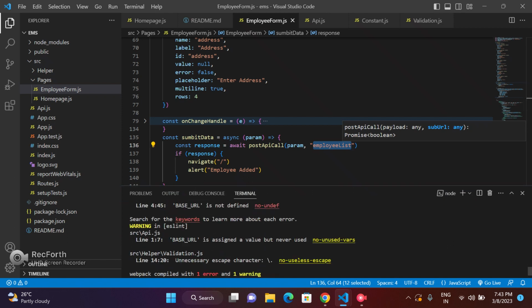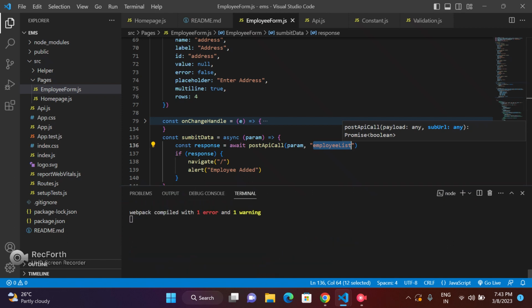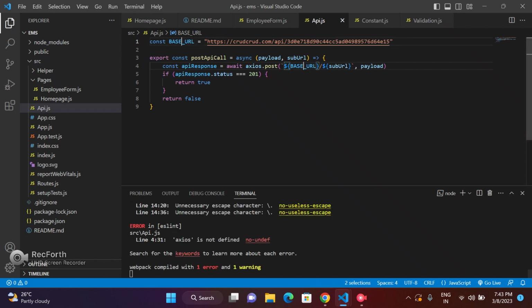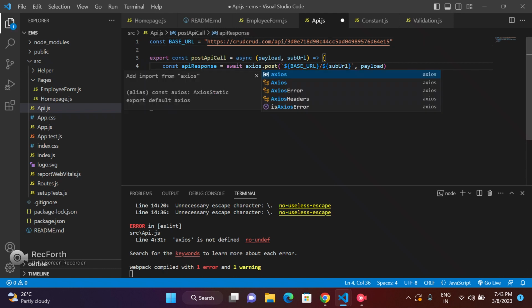Now let us see why we are getting error. That base URL name you have written wrong. Same, okay, base URL itself is wrong. Axios is not defined.